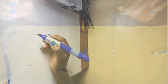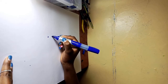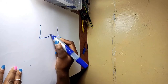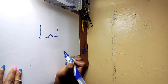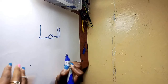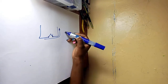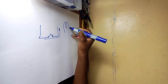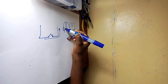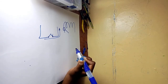So the concept of a switch is such that you have two points, and whenever these two points touch, then the circuit is complete. Now, in our case, what will be acting as a switch is this and this. So whenever they touch, then the circuit is complete.